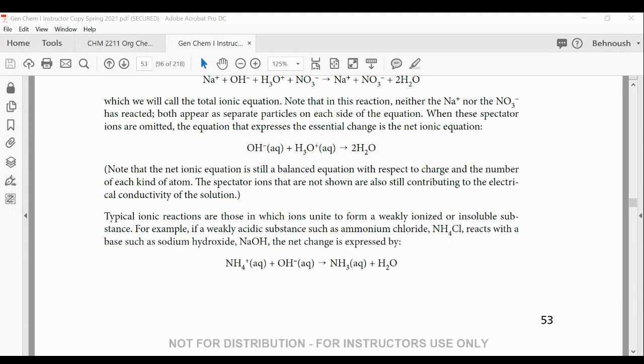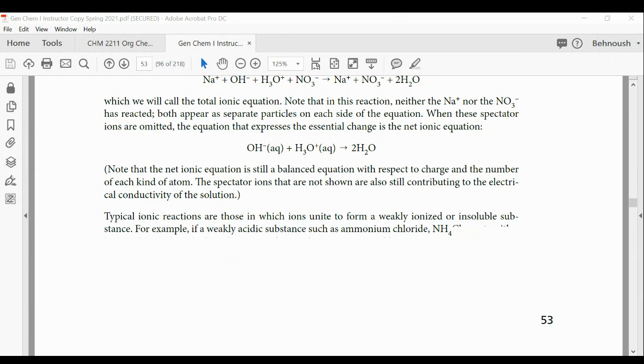Another class for weak electrolyte. So I'm trying to help you to expand the knowledge. You already know the strong electrolytes. They are a strong base, a strong acid, and highly soluble ionic compounds. So if you're looking at the weak, anything that is not strong is going to be weak of those classes, right? Weak acid, weak base, and the ionic compounds that are not very soluble in water. They are moderately soluble in water.